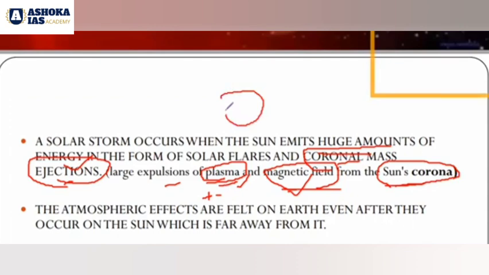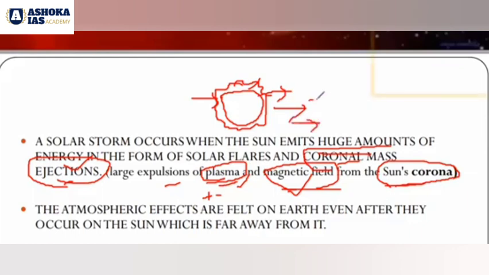Suppose this is the sun, and at the surface we can see that it is burning, right? The fuel is burning on the sun, and this upper outer layer is called corona. From this part, the coronal mass ejections are released towards the other planets and to the universe. And when they are released, they carry plasma along with the magnetic field of the sun. And plasmas are what? They are charged particles. They are very highly energetic charged particles that come out from the sun.